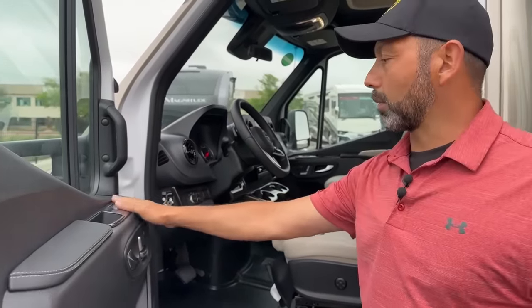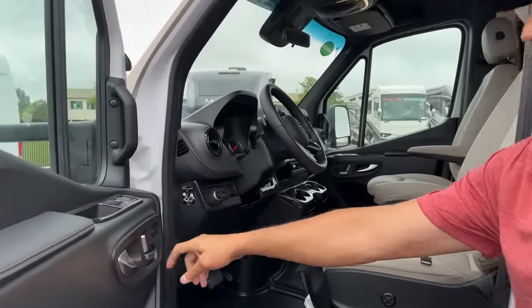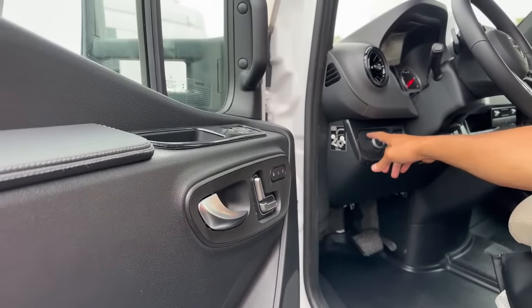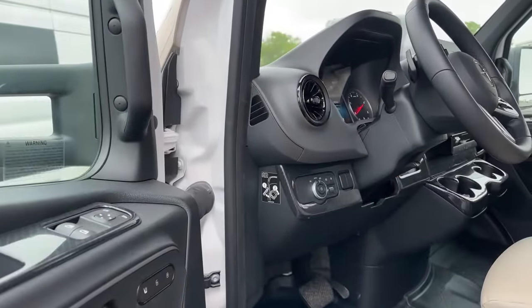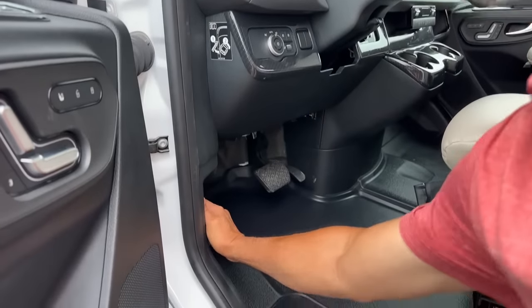You're also gonna have power door locks, power mirrors, and the seats are also heated. You're going to have your light controls here. Your hood release is right down here.